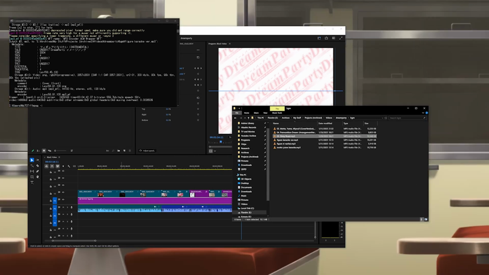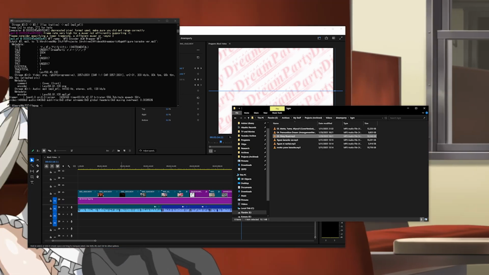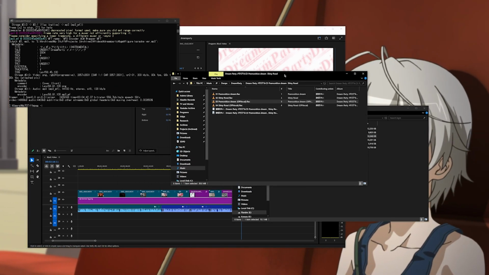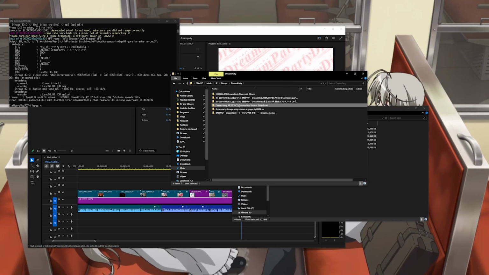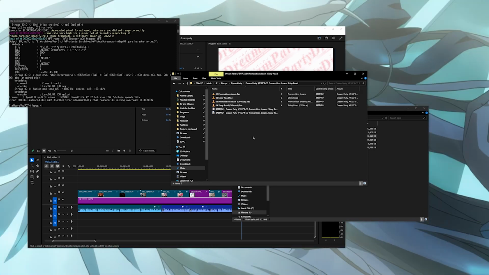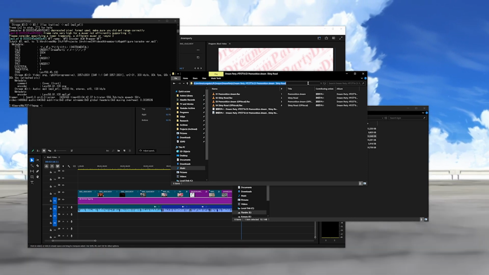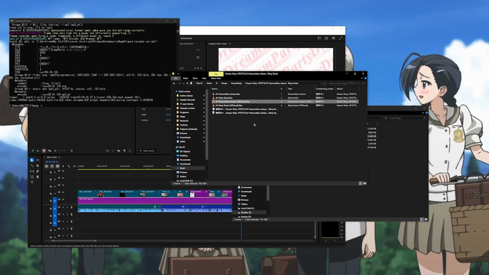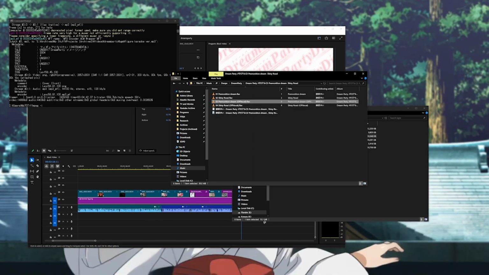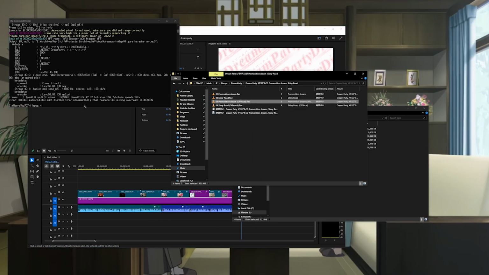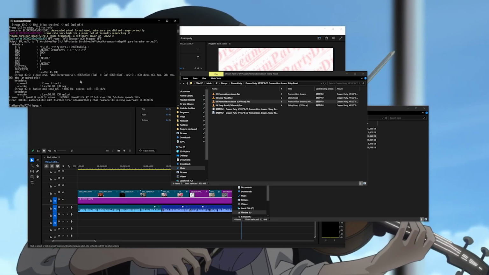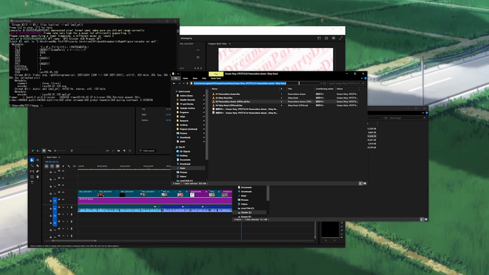So, where was I? I was going to be grabbing some audio here. I have some of these singles right here. This one I think I ripped myself, but these audio files are in FLAC lossless, and I can't just drop them into Premiere. Premiere's not going to like that. So it's a pretty simple command. It's just a little tedious to do if you have to do it a lot.